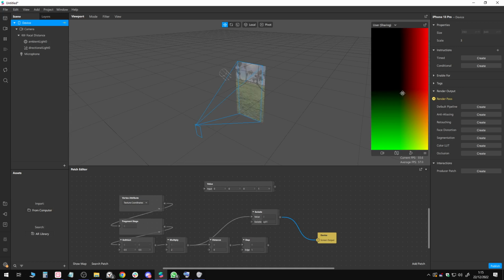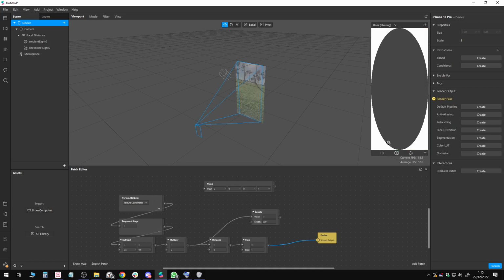This tells the computer: everything above 1, make it white, and everything below 1, make it 0. That's simply how it works, right? That's why it's often called a signed distance field. Signed means we attach a sign to the area. Everything below 1, we sign it as inside, and the above 1 as outside, right?